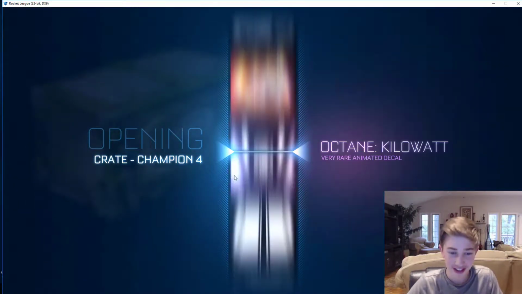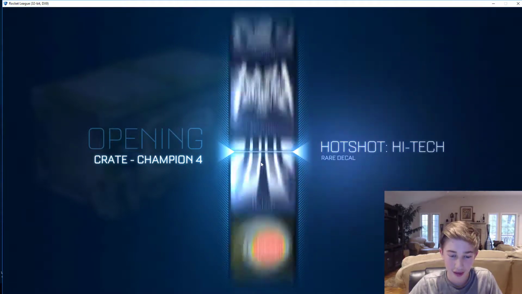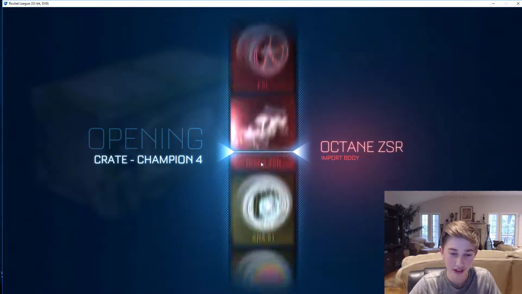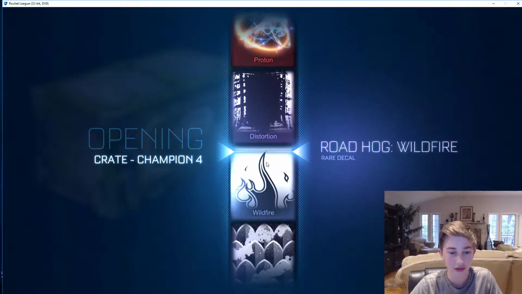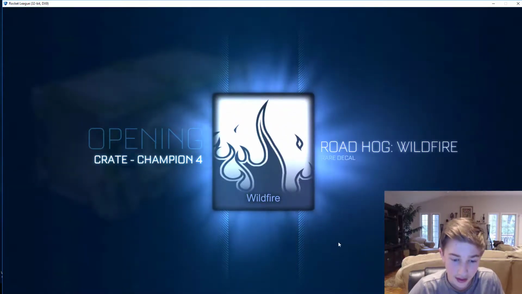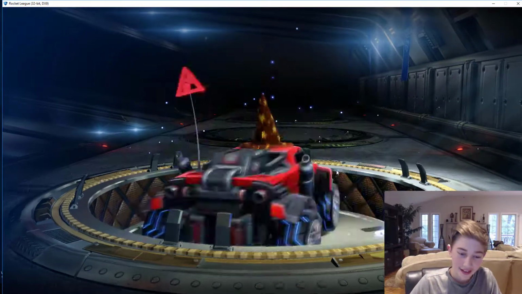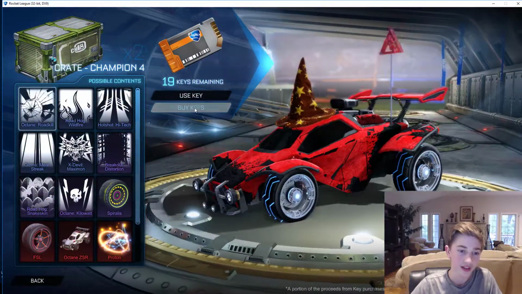Okay, into the first crate. Let's see what we get here. Okay, come on. Give us something good. Yes. No. Go a little bit farther. Oh, so close. We almost had the wheels right here. Okay, that's fine. Starting off bad. I'm not good at these. What'd you get? Nothing good.